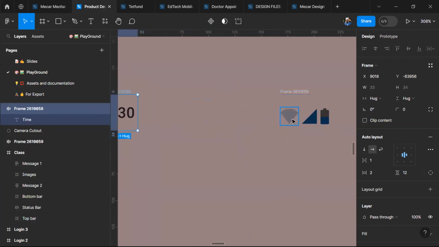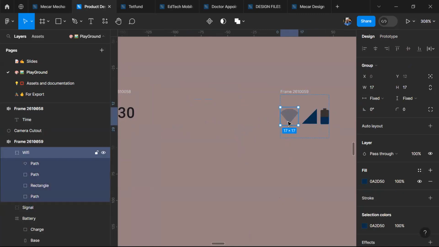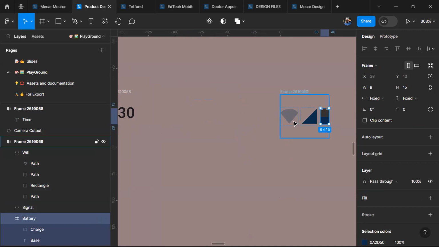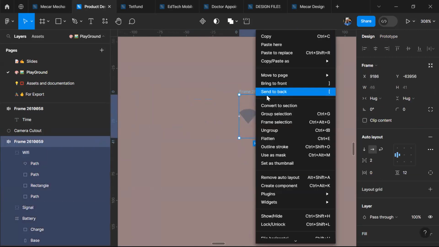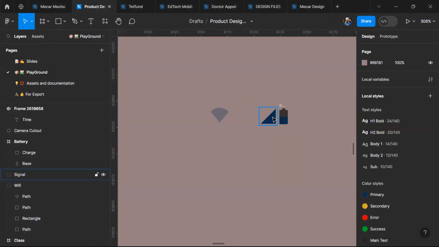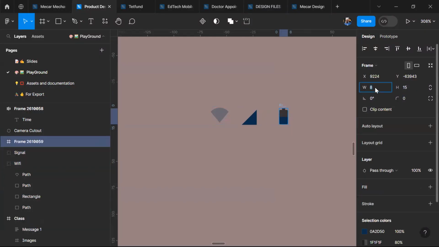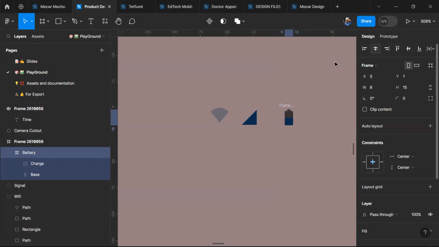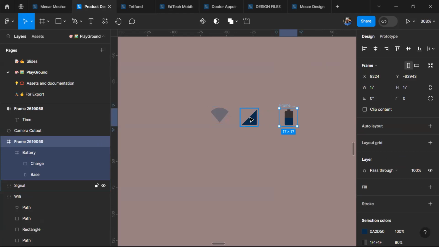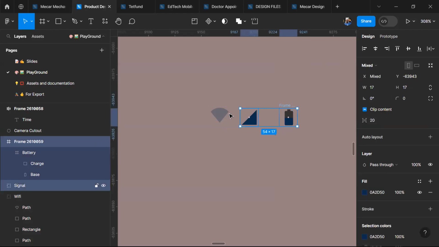let me look at this one. This one is having a height of 14 to 17, and this one is 15. Okay, let's do this. Let me ungroup this. This one is having height and width of 17. This one too, height and width of 17. This one, okay, frame this one too. Then I'll give it width and height of 17. I believe you all know why I'm doing this, so we can just have equal sizes for uniformity. So now this is 17 by 17, 17 by 17, and 17 by 17. I can now add them to auto layout.